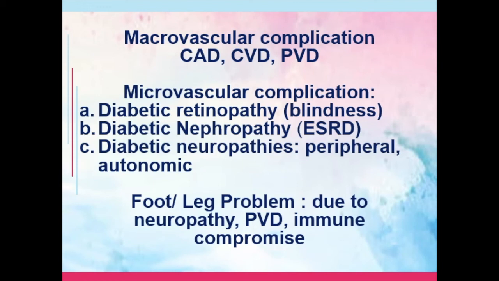And then you have your peripheral vascular diseases, and then you have your immune compromise. The compromise of your immune system is related to two factors. One, there is an increase of sugar levels, which is a favorite growth medium of infection. Added to that, the damage on the microvasculature would decrease the amount of white blood cells and immune responses going to the peripheral aspect of the body.